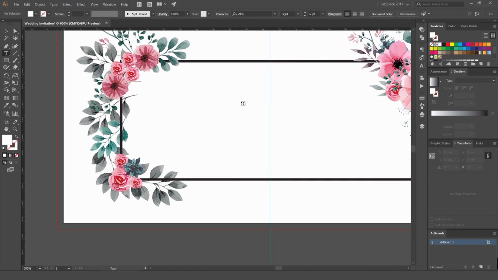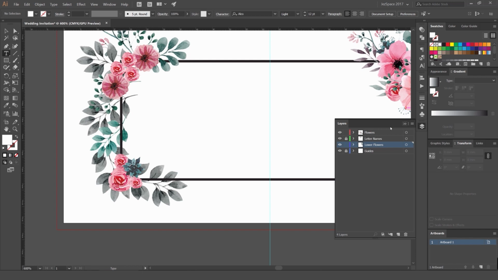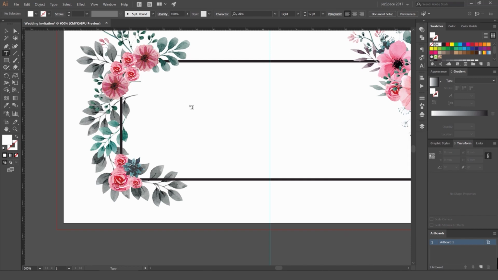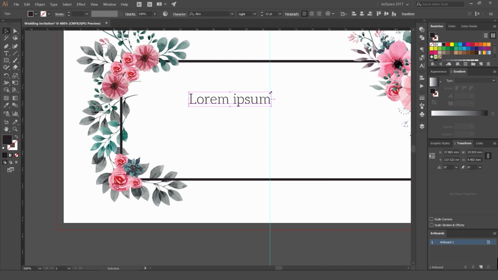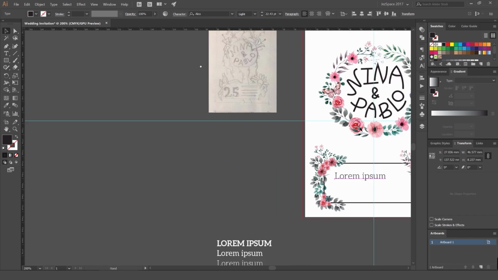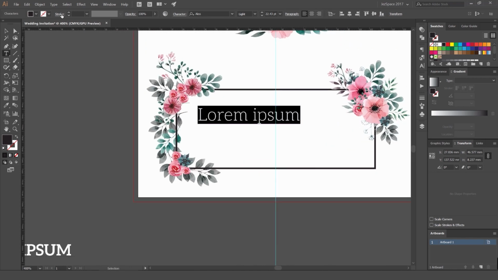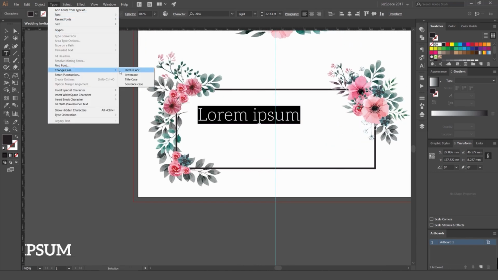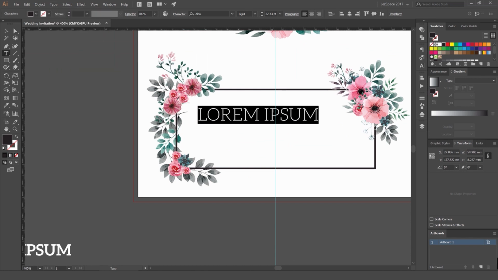So it's going to be on the 25th. So I want to press T for the type tool, and we're going to make a new layer. We'll just call it information. I'll lock the other layers. And I'm just going to left click. And you can see the layout that I went for. It's going to be on the 25th. So I'm going to do this in all caps. So go to type and change case to uppercase.